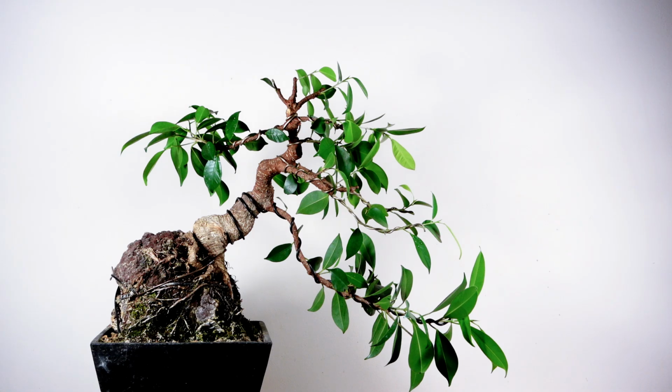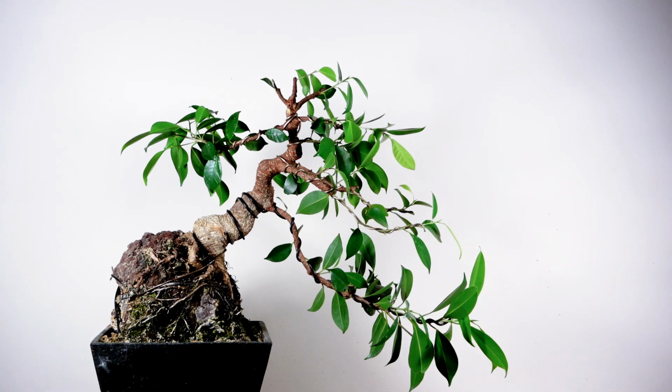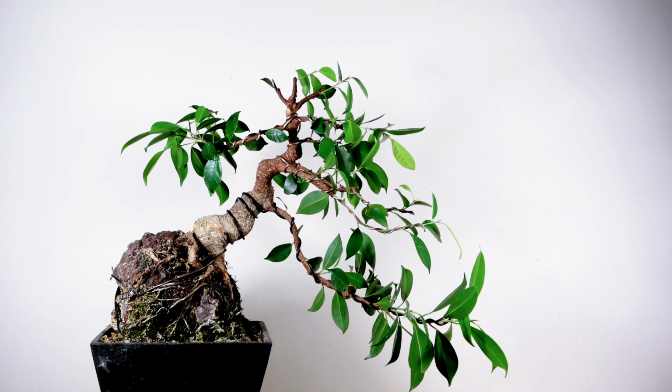So what I need to do now is leave it alone. Okay, I think this was the last. Maybe I will squeeze in another pruning, like just the tips or so, after I remove the wires. It will stay with the wires on for about, I think, I don't know, a month or so. Okay, three weeks, a month. It depends on how it grows.